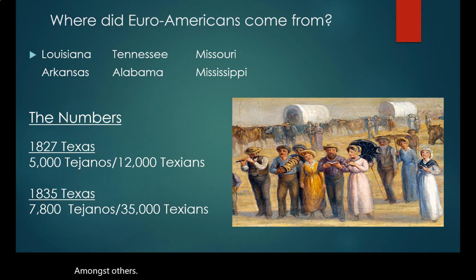In 1827 in Texas, there were about 5,000 Tejanos, that is, people of Mexican heritage. And by that time, you already have 12,000 Texians. By Texians, I mean Anglo-Americans or Euro-Americans who had become Mexican citizens. As you can see, the numbers are not even: for every Tejano in 1827, there are a little bit more than 2 Anglos. By 1835, the numbers are 4 to 1, almost 5 to 1. So in a place like Mexican Texas, where Spanish was mainly spoken, Mexican culture was celebrated, and the Catholic religion was practiced, eventually things changed little by little.